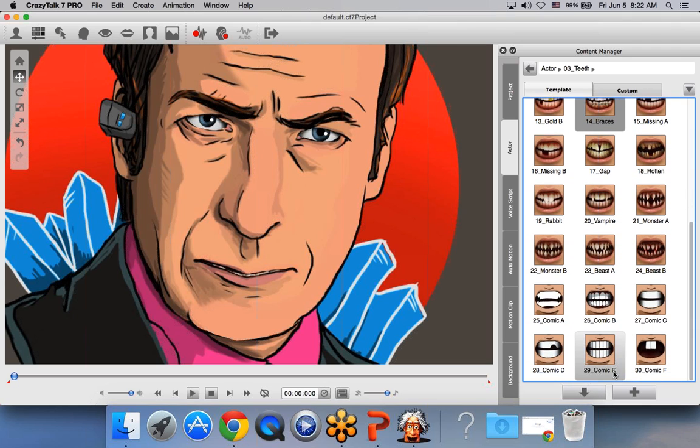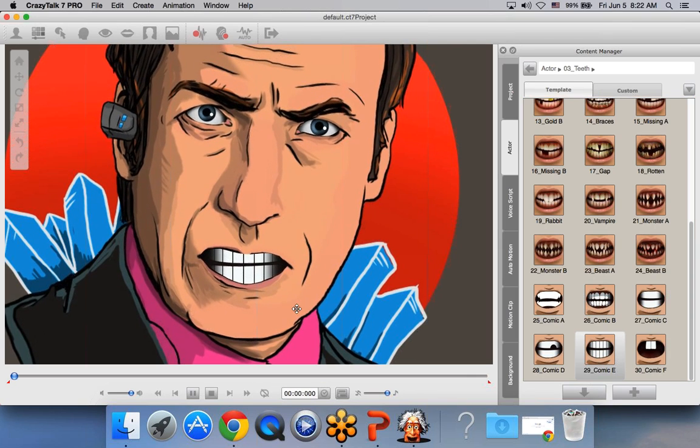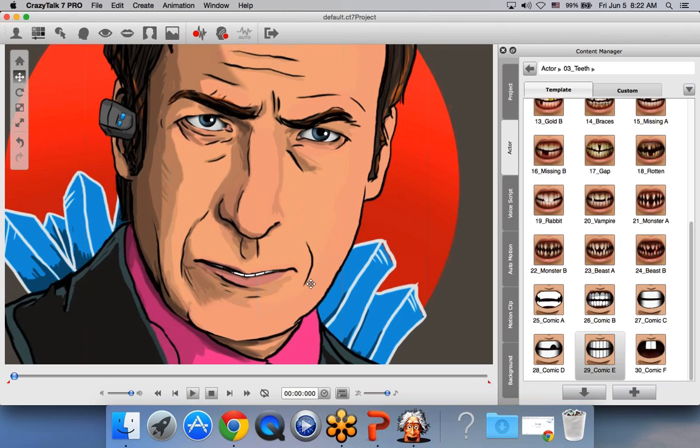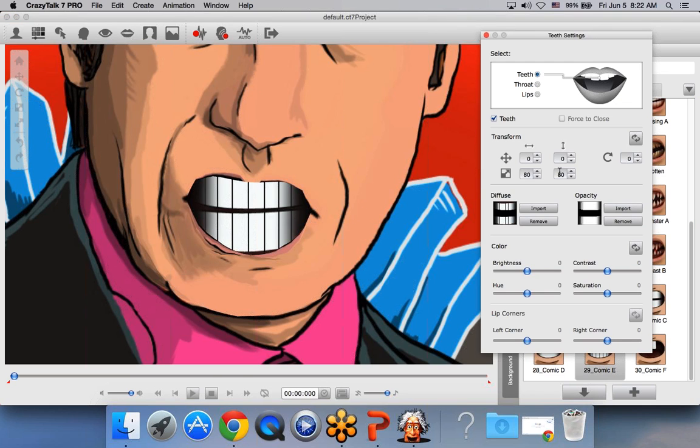So I wish to use this comic 29 underscore comic. I think this will look good on my character. Yes, that one right there. But we need to make sure that the rotation is properly set. So I'm going to go back into the teeth settings, and we're going to start adjusting these. So let me rotate first of all, and I'm going to drop them a bit.